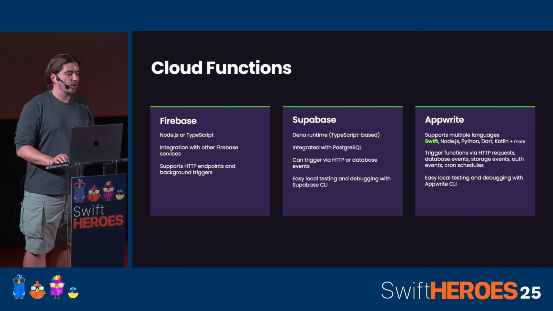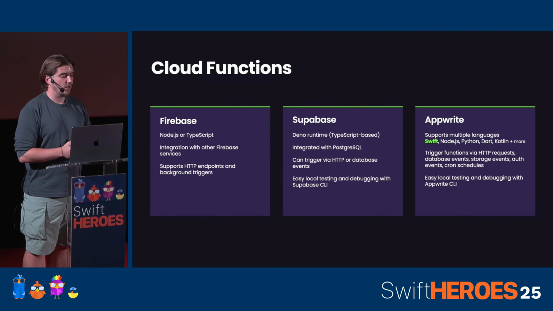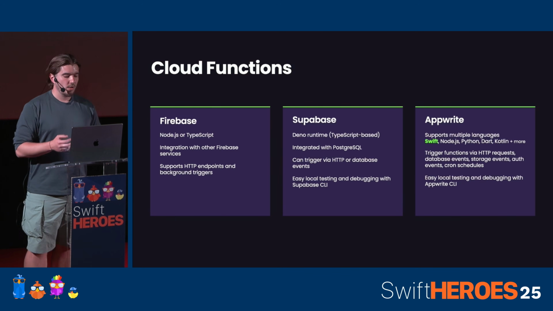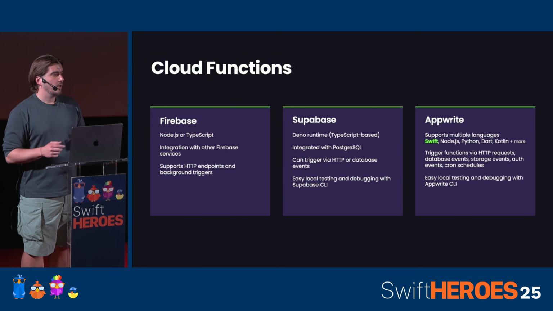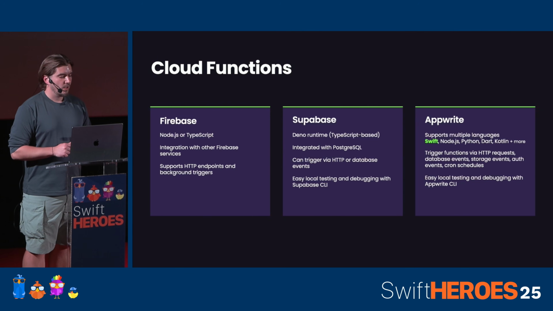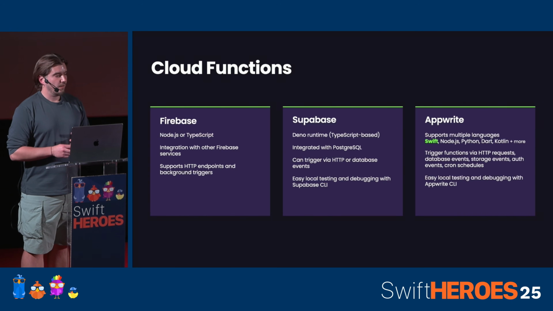The other thing Backend-as-a-Service platforms offer are cloud functions, which basically are pieces of server-side code that you can invoke through an HTTP request or through any backend database trigger. And what we can see on the slide, the most important thing, Appwrite doesn't force us to use JavaScript or TypeScript to create a cloud function, which I found really nice.